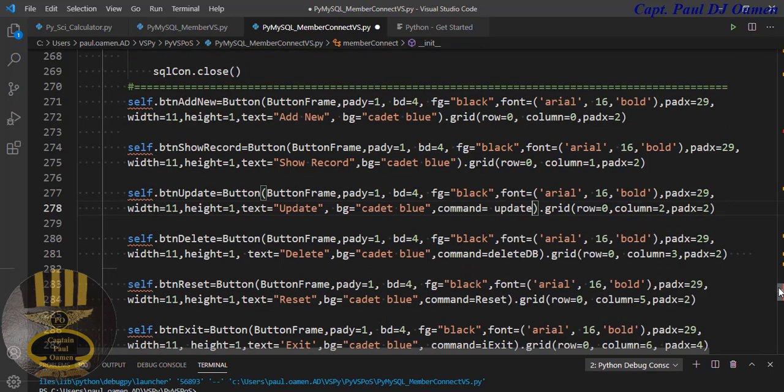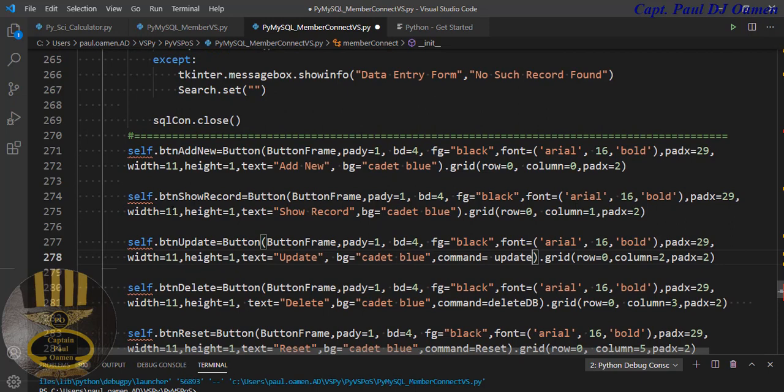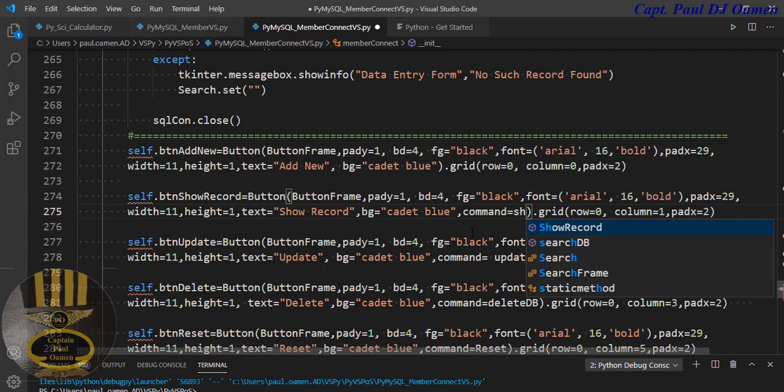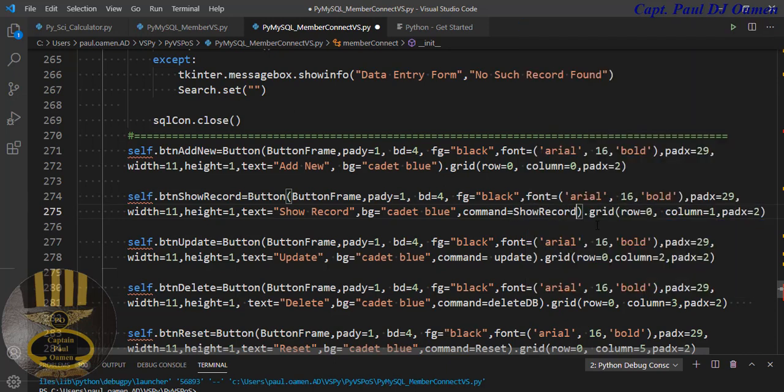Yeah, so we're getting somewhere. Show records, that will show record as well. Let's show, no, we need equals show record. Add new, paste that in there, equals add new. There we go.